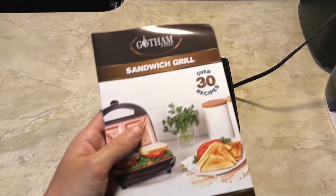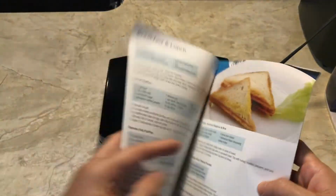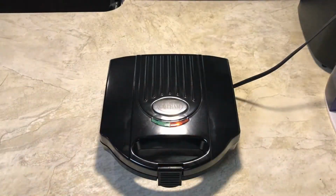It actually does come with a cookbook here, and you can see it has over 30 recipes included, so you can cook all kinds of things with this little device, not just grilled cheeses. But yeah, you can go through this once it arrives, and this will be done in just a minute, and we'll check it out and see what we've got.